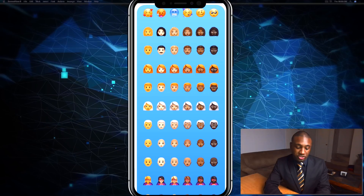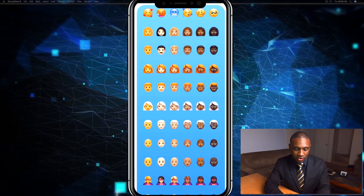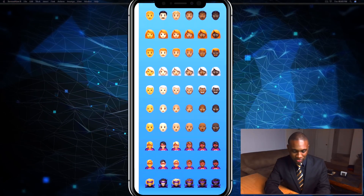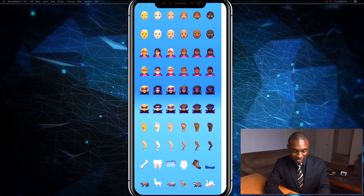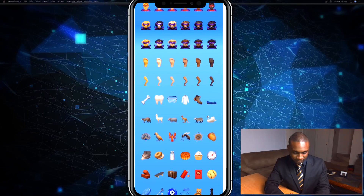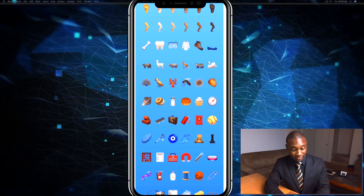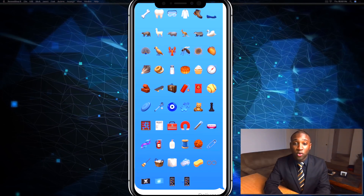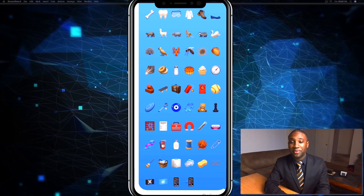Another new feature in iOS 12.1 — probably what we'll be using the most — is the new emojis. As you can see, there are new face expressions and new avatars with different kinds of hair. Scrolling down you get different colors: redheads, whiteheads, all kinds of stuff. There are also what look like villains or superheroes, plus feet and legs. For animals, you've got a llama, a hippo, a bagel, and some existing emojis have been upgraded to show more detail.